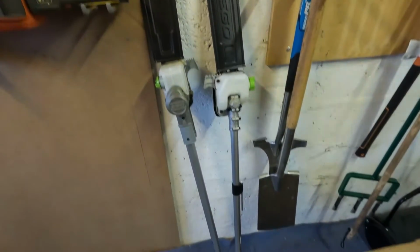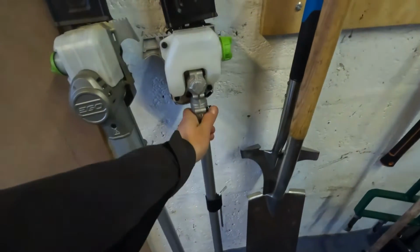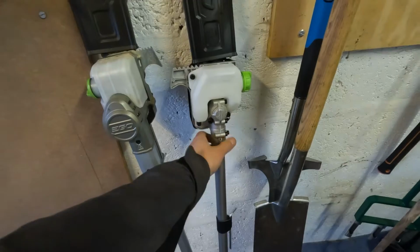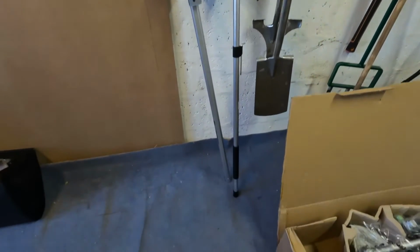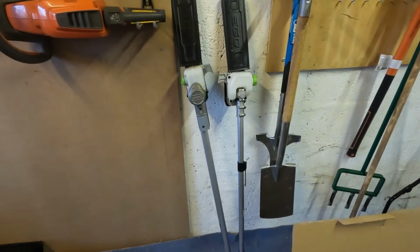Very similar in height, actually, very similar lengths. Doesn't seem to be much difference whatsoever. I believe that's the exact same bar on both as well, and it looks like the same amount of oil goes into both as well, so not much difference between them two.